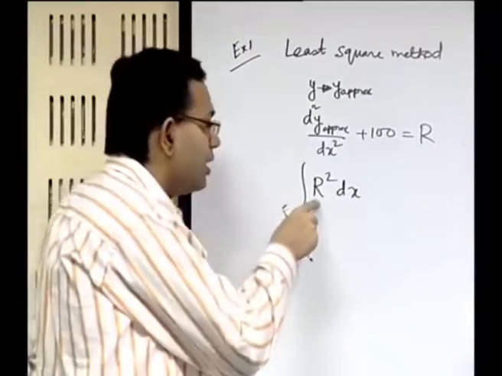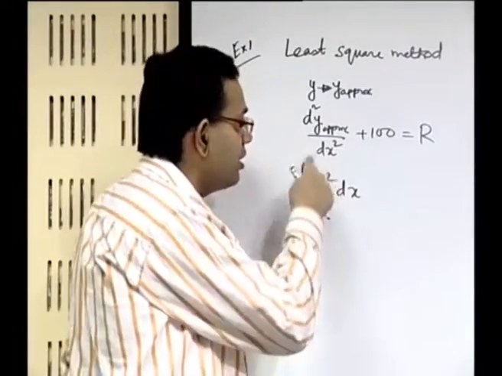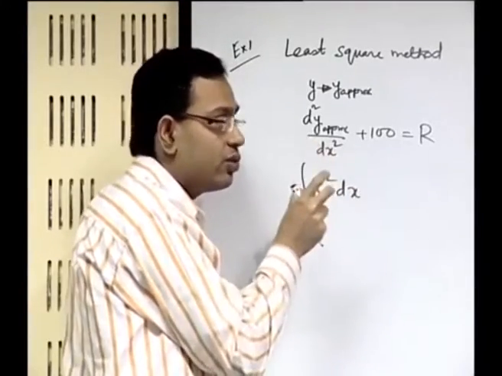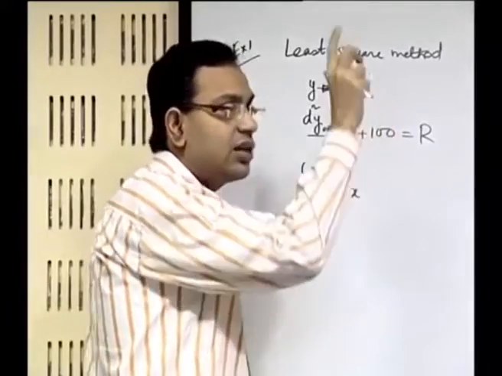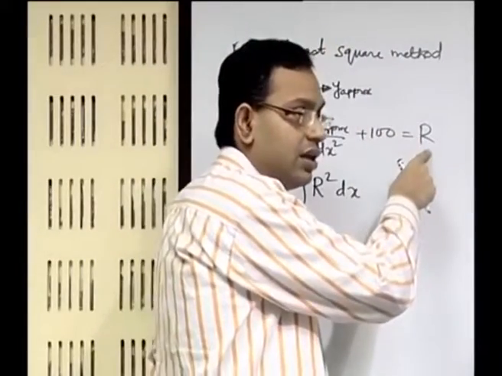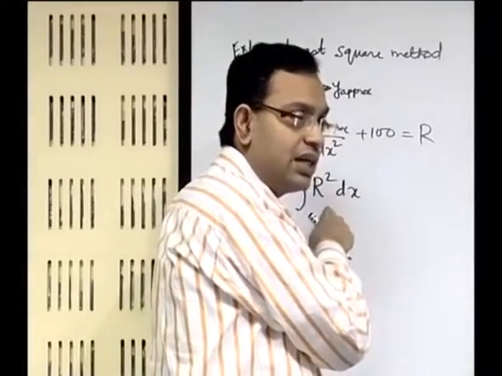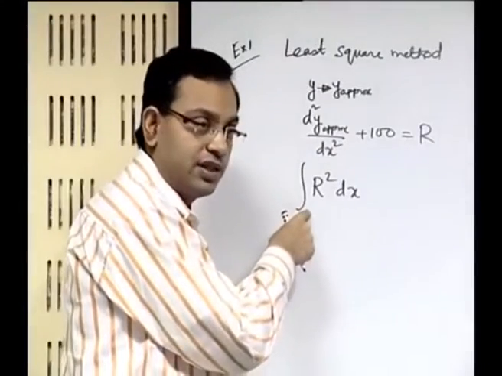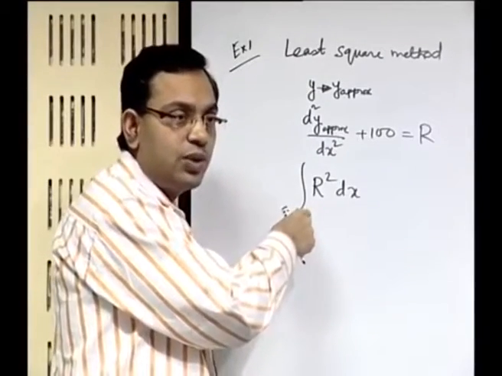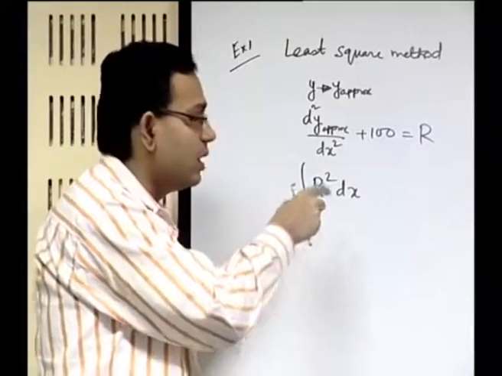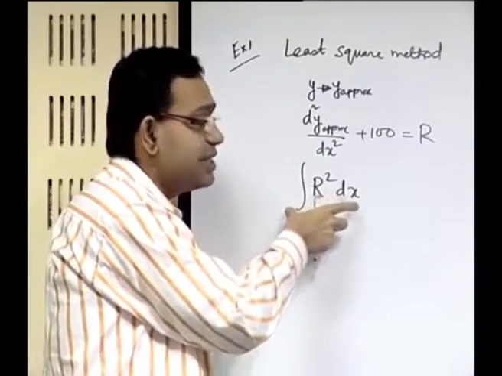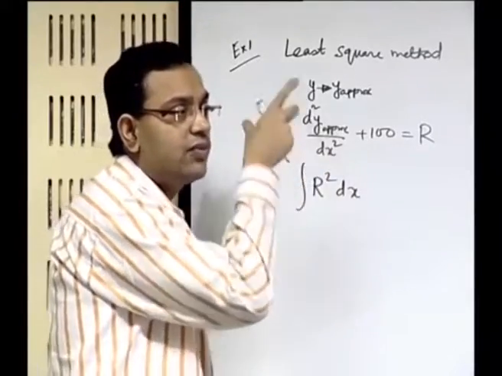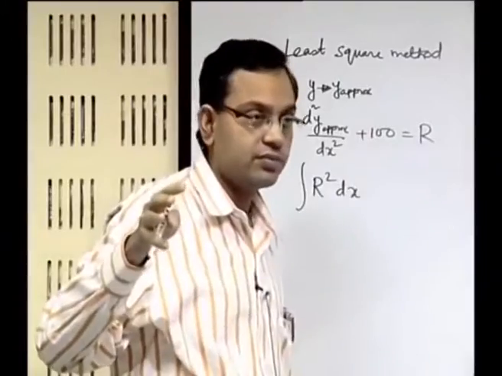So, when you say that you are interested to minimize R square, you mean integrate to minimize the sum of R square. So, what you are trying to do? At each and every x there is a corresponding error, R is the error. You are finding square of the error at each and every x and summing it up. If it were discrete points, it would have been a sigma or summation, but because it is a continuous function, you have an integration. So, physically what is the meaning of this? Physically you are finding the sum of the squares of residuals at each and every point.